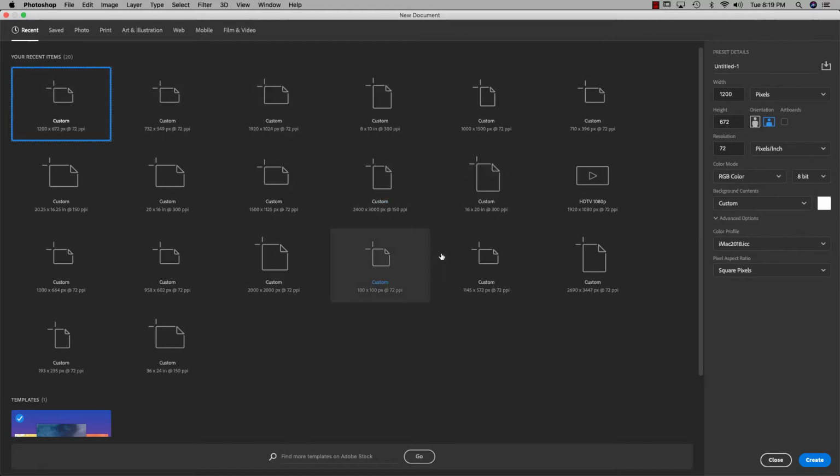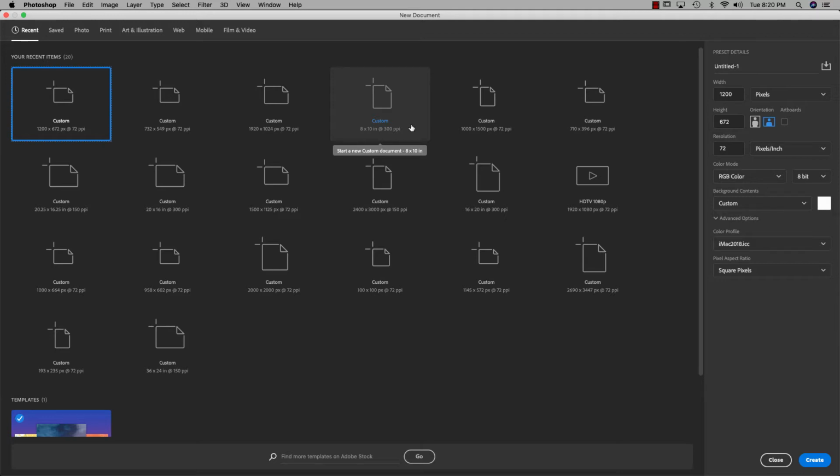So when we hit new, what we get is a bunch of presets that Photoshop has for us, as well as some recent sizes. Now Photoshop is a raster-based image editing program. That means it's pixel-based. It's very, very important to know what your largest intended output is and to make sure that you design at that size as opposed to just accepting whatever pops up. What I see so often is, especially when students are opening, for instance, another image, they don't pay attention to the resolution, and then they work on it for a while, and then they get ready to print it and find out that they don't have enough pixel information to make a quality image.